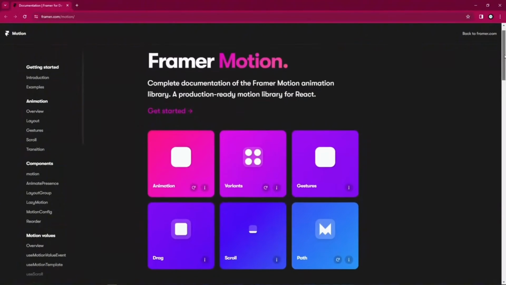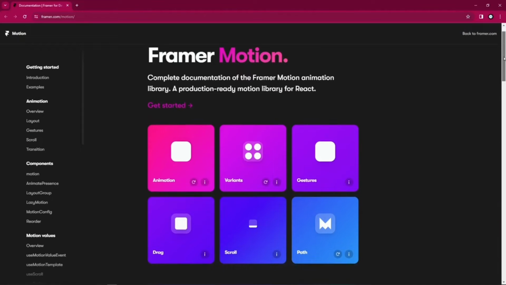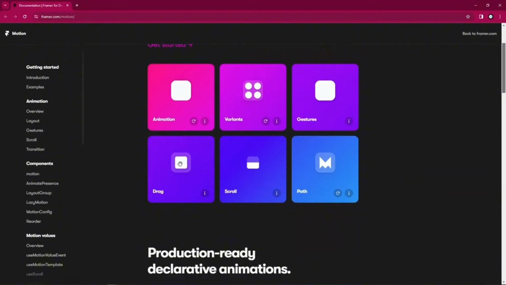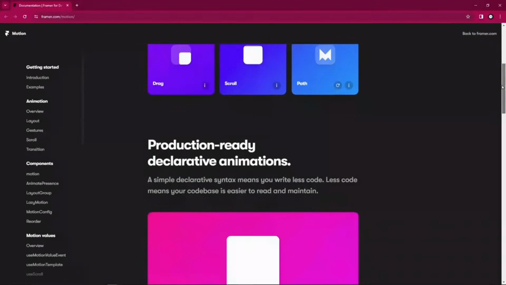Out of the box, with Framer Motion in your application, you have access to animations, variants, gestures, drags, taps, scroll, and you also have access to animating your SVGs, right?